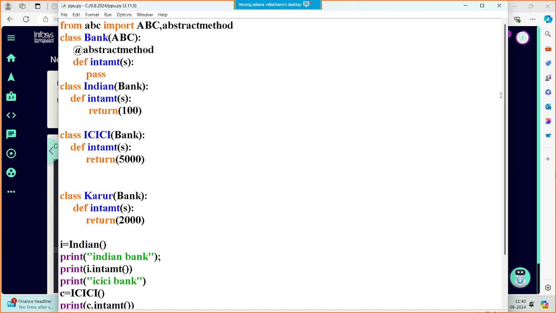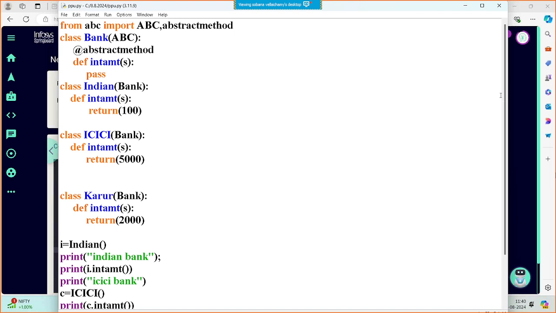Okay. And another thing, when you are using an abstract class and method, my client is saying that your program should contain three methods. So what are the methods? Initial amount, deposit, and withdraw. The three methods should be written. If I'm not mentioning the abstract class, then while running that program, the program is working, correct?